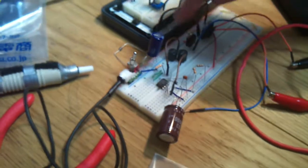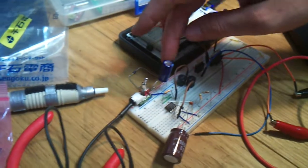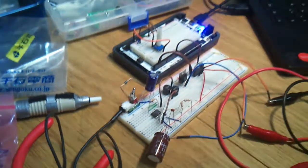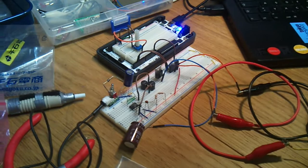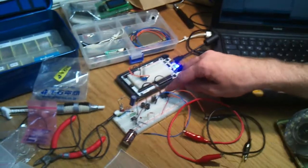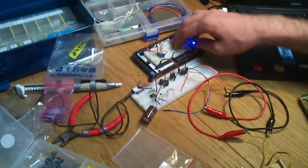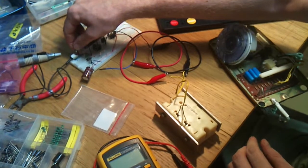So this circuit needs a few coils here and caps as well, some fat caps to buffer some current for when the motor starts. And then to make the motor move in both directions, we use an H bridge here. And the wave is produced by an Arduino. Alright, so if we switch it on.